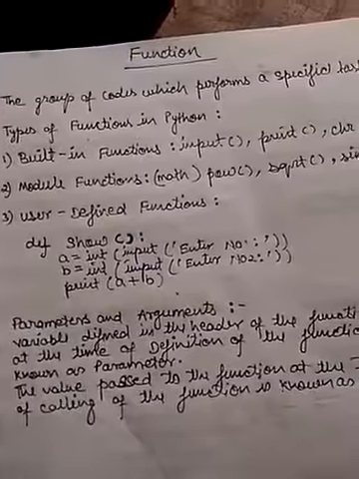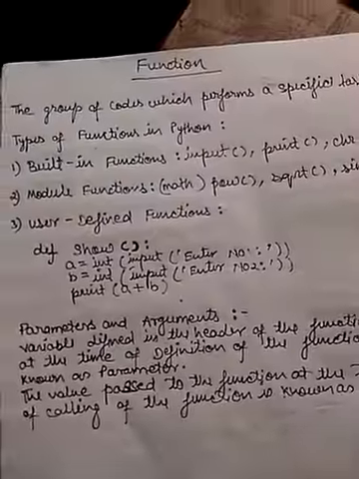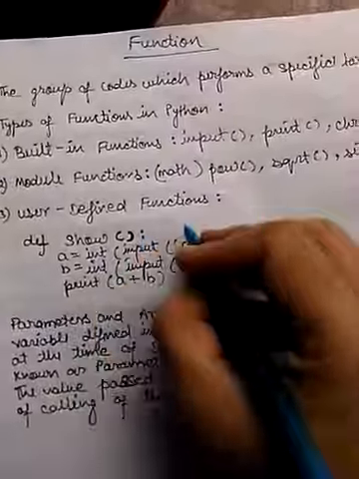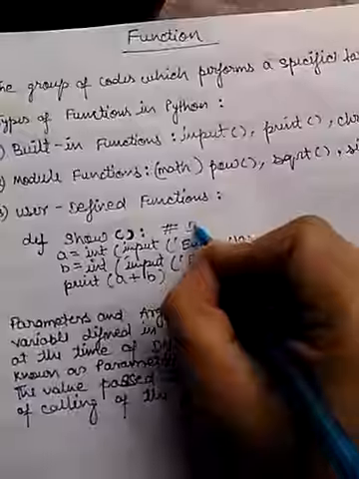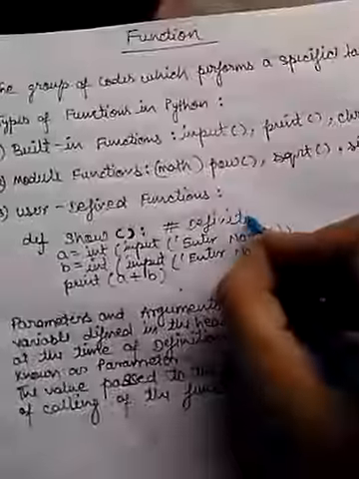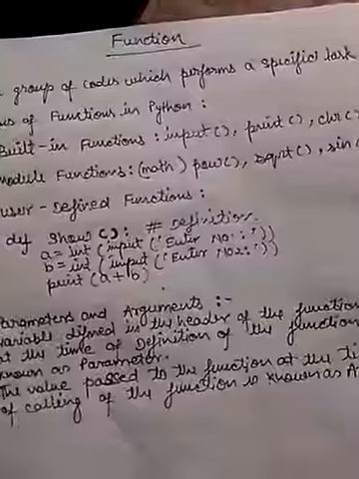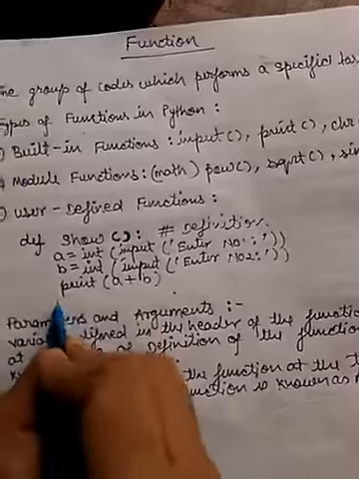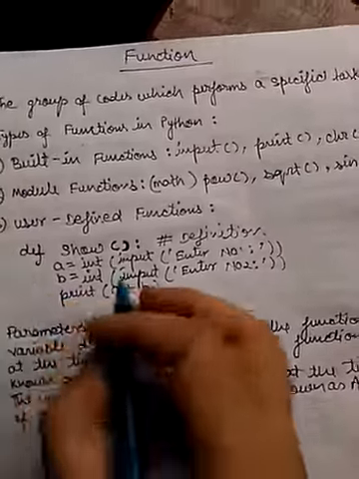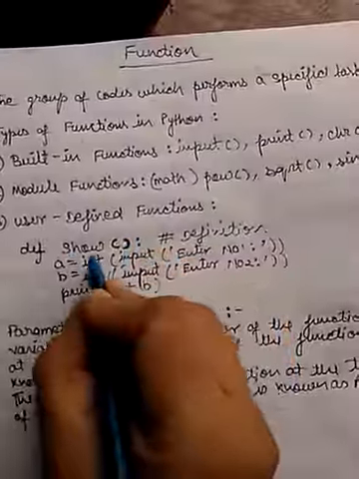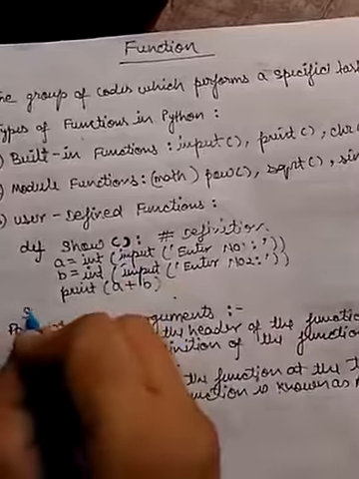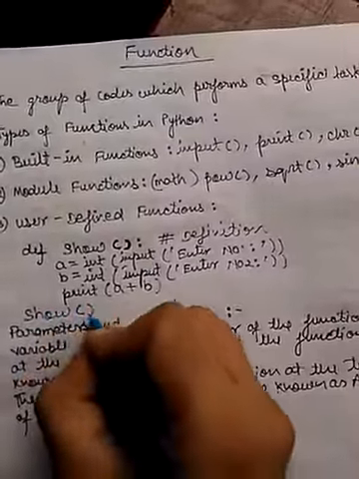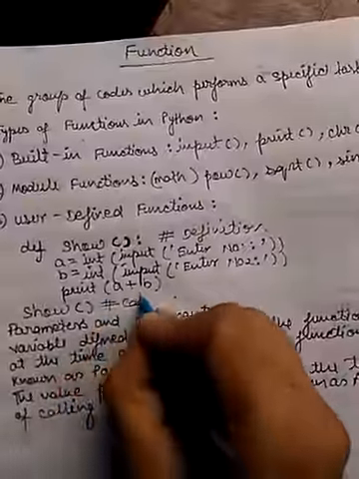Function is executed only when we call it. So this is the header. This is the definition of the function. The function executes when we call it. So this is the indent of 4 spaces. Come out of this indent, and there just call it. We call the function through its name. The name of the function is show. So I am writing here show. This is the calling of the function.